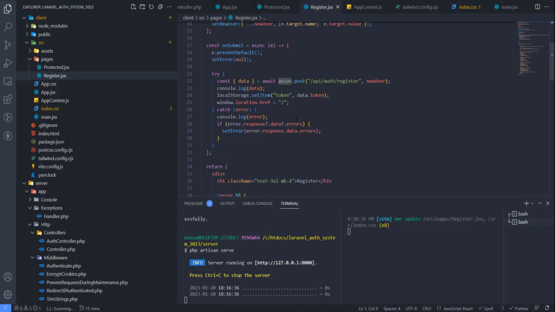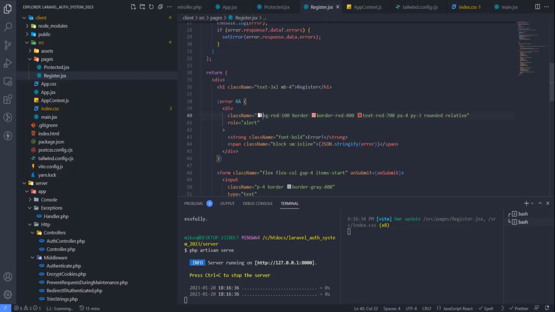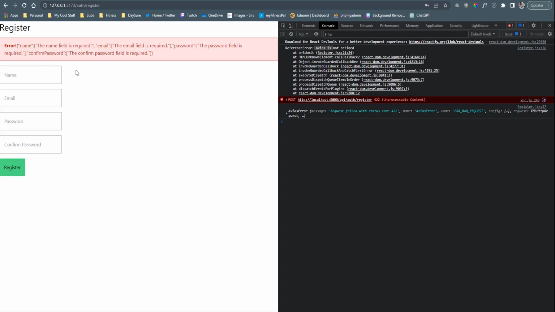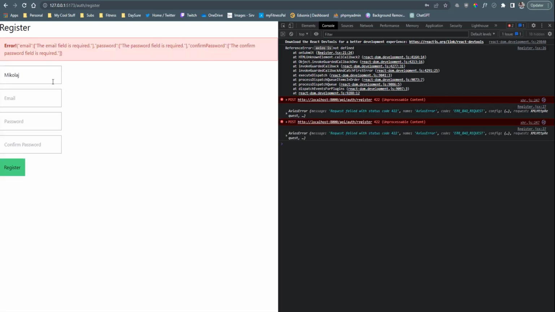So this error will need to have an mb4 to have some margin, and now we have this. So basically the name field is required, and if we type in the name field and register, now we have the email field is required, so name is okay.